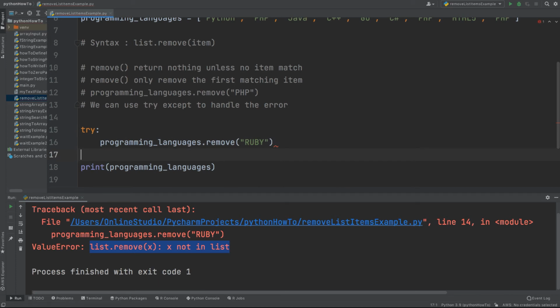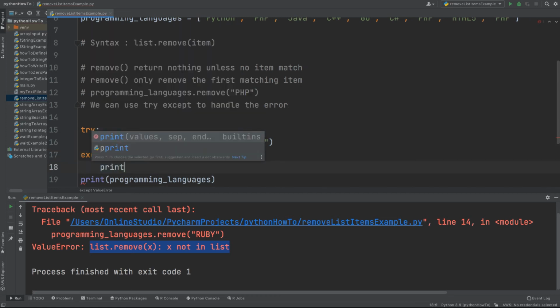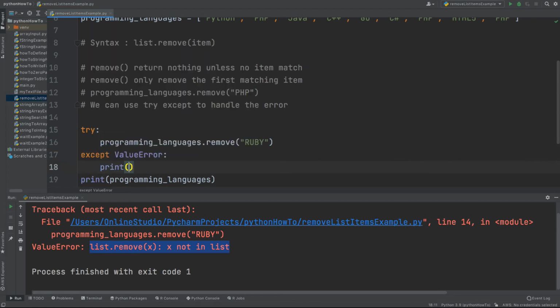But basically, it tries to catch an error that occurs in the program and perform some action. Like in this block of code, when I encounter the value error, I'm going to print out a statement. The statement just says the item does not exist in the list.